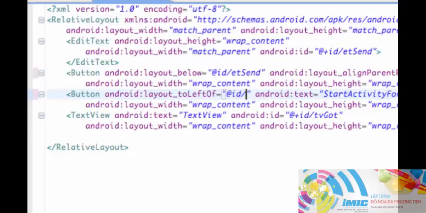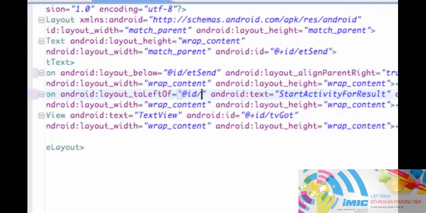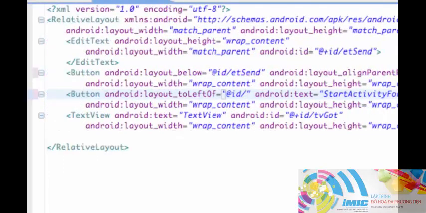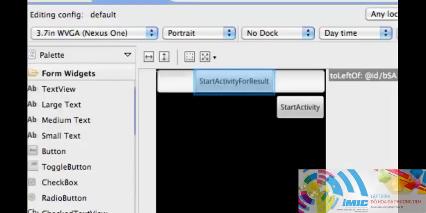That was ID BSA, so ID BSA, and then check that out.